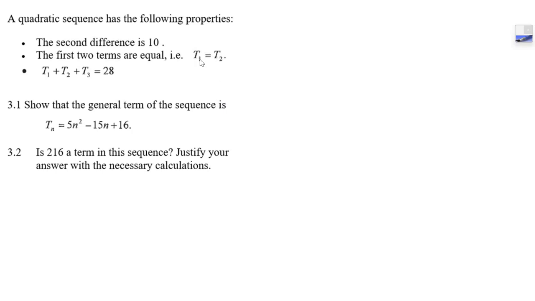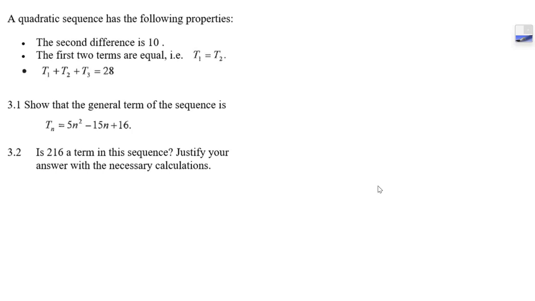T1 equals T2. Well, you could write it down as x and x. If you're going to find the first difference, if T2 and T1 are exactly the same, when you subtract them, you'll get 0. So we've got a is 5. Well, 3 times 5 is 15. And then you take away 15, there's why b is minus 15. So you get half the answer without doing anything fancy.